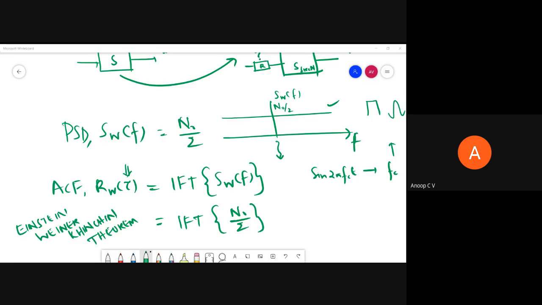If you can, all of you can type it in the chat window. Which time domain function, when transformed into frequency domain, will have all frequencies? Please do type in. Or what is the inverse Fourier transform of 1? All of you, please type in. I'll give you 30 seconds. I can't see any answer.